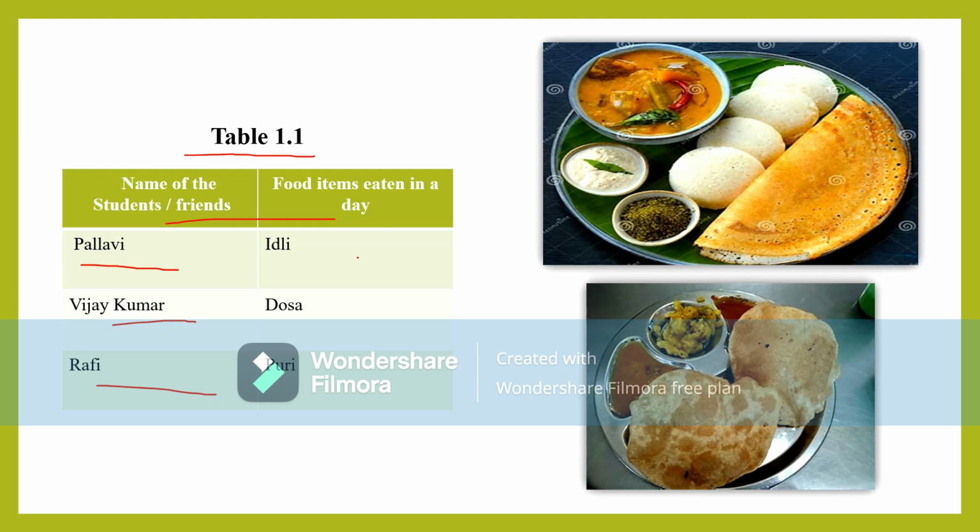ate today, like food items eaten in the day, meaning afternoon or dinner, or if you love breakfast, you can ask them whether they eat idli, rice, or something else. You can mention it in the second column. I have mentioned here idli, dosa, and puri. These are my three friends. They have eaten breakfast as idli, dosa, and puri.